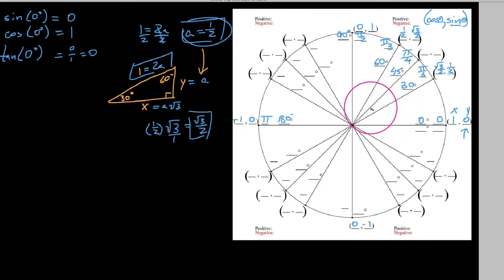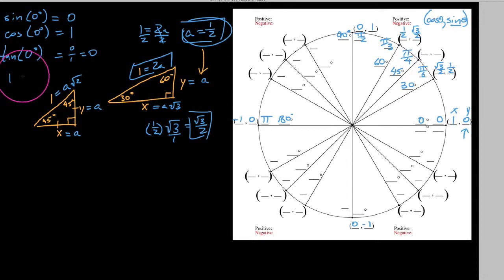So again, you don't have to recall how I'm getting this, but what if I were to draw our 45, 45, 90 off on the right here, in which we know that this is 45, this is also 45 degrees, that our y value and our x value here are congruent, they would have to be the same thing, but furthermore that the radius is 1. So again, we would just work this out. We'll just call the short side some length. And since it's isosceles, this is also the short side here. But in a 45, 45, 90, the hypotenuse is always equal to the short side, which we're calling a, times the square root of 2.